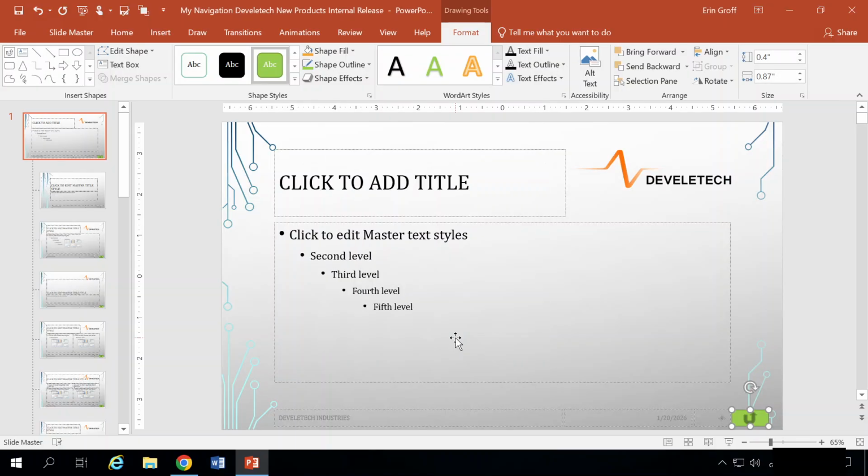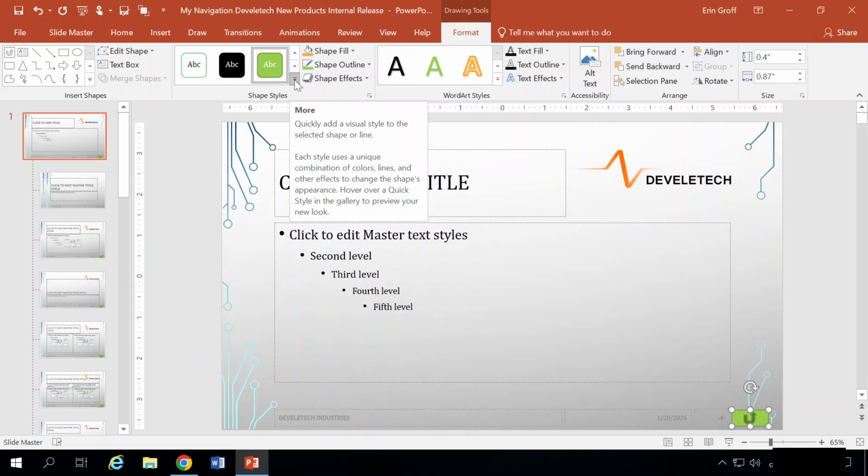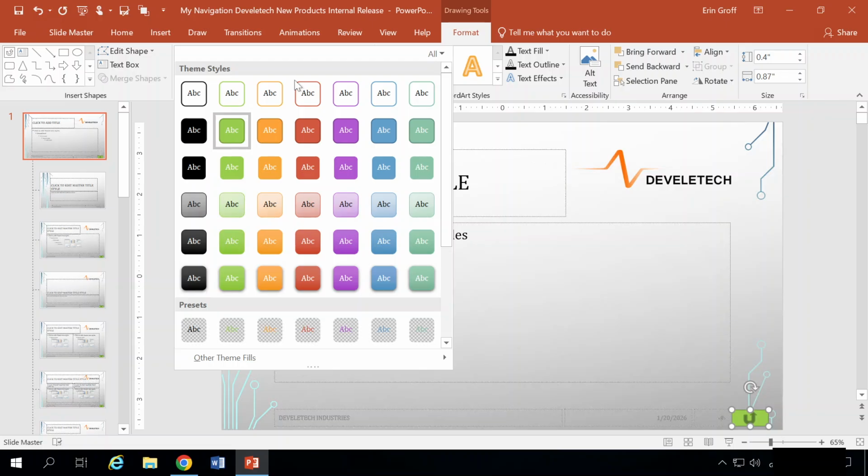And we're going to apply a shape style to our action button. With that action button still selected, we're going to go up to the Shape Styles command group and select our More button to display our gallery. You can preview what those will look like when they're applied. I'll stick with our orange theme.